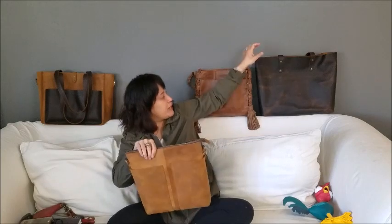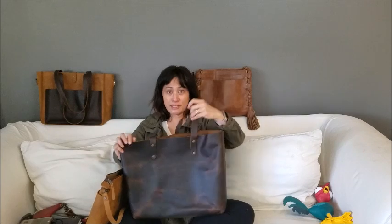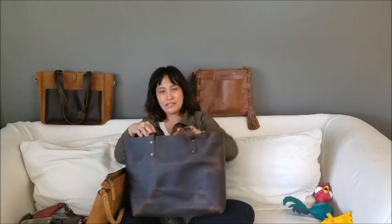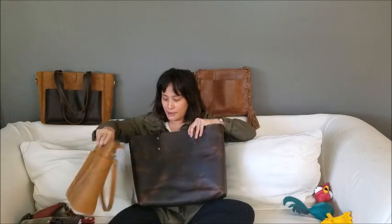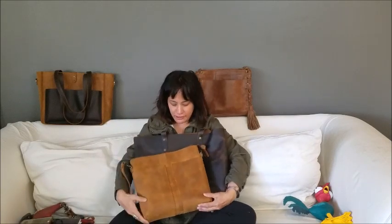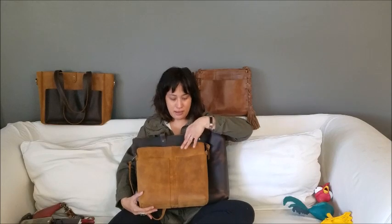This is still in the lineup, by the way. And I feel like this one and this one are the Love 41 starter kits. If you want to explore Love 41, you've got to have the simple tote, and you've got to have the pocket tote. This is simple and that's complicated, but I love it. This one has no pockets, interior or exterior. It's just a straight up tote. And you can see the height is probably 2 or 3 extra inches, 4 inches this way. The depth is probably comparable. You guys can probably see better than I can, but it's comparable. But obviously the simple tote is much larger.